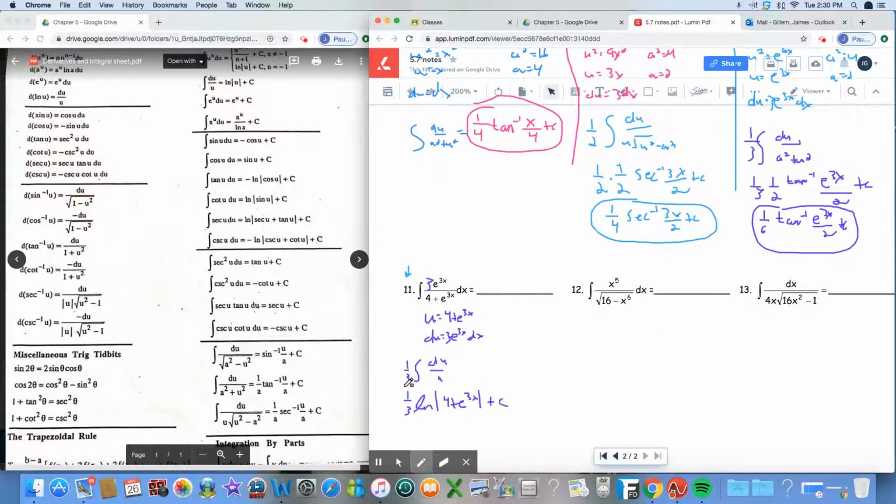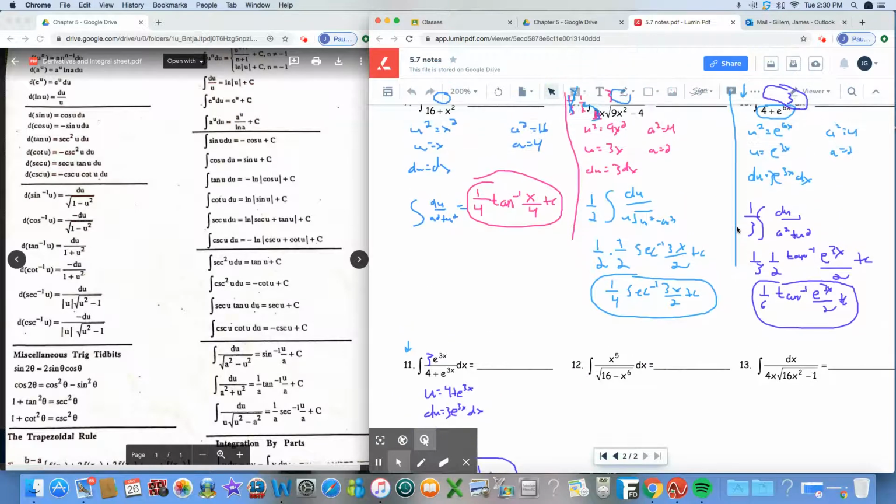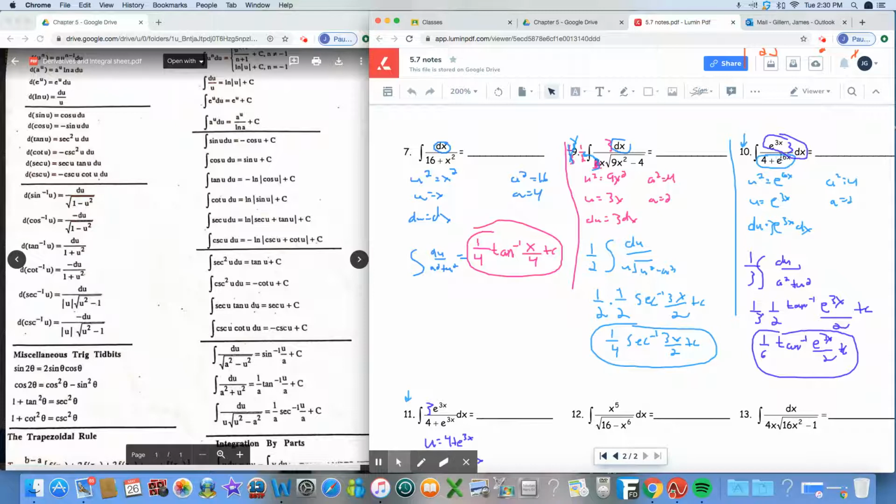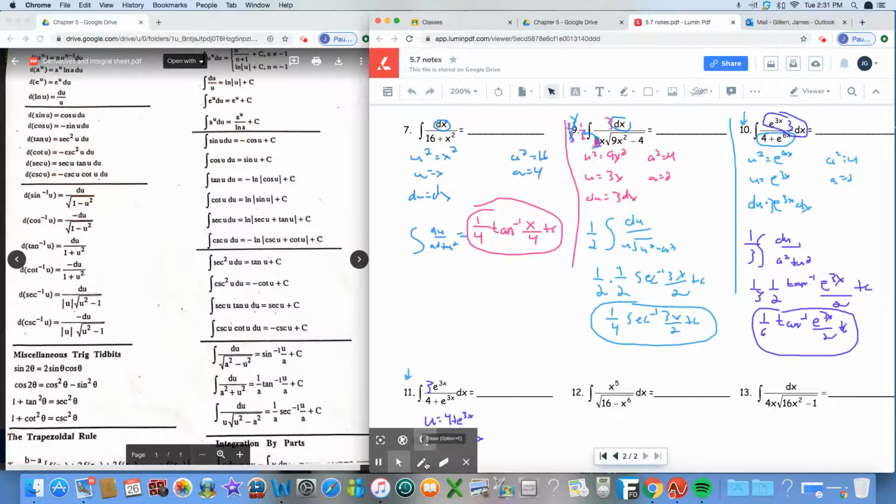Okay, so there will definitely be one with a number plus e to something. The ones that are the same, it's u and du. If it's like the one where the exponents are not the same, where it's half, that's going to be the u squared and a squared one. Okay. All right. Now, might as well just do these last two together with you.